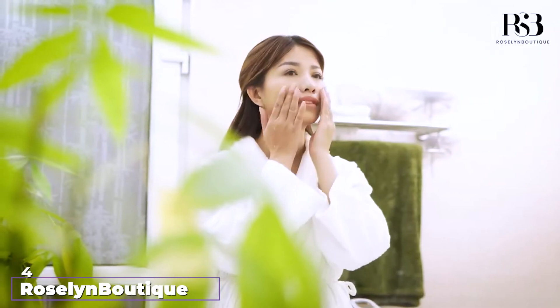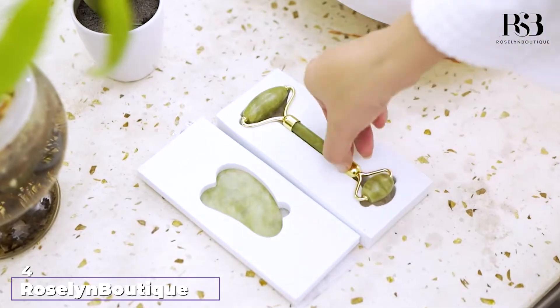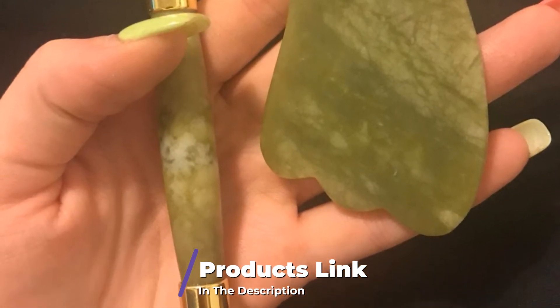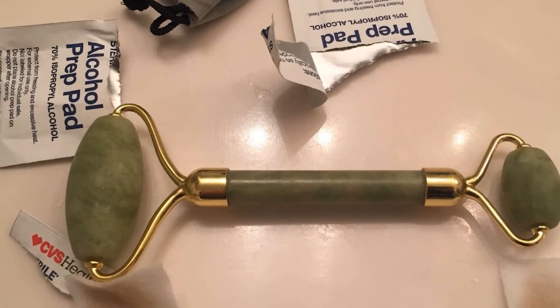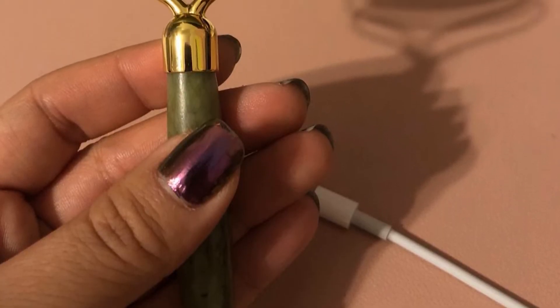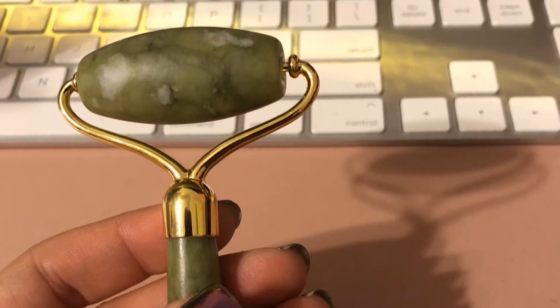Next at number 4, we have the Mound Light Rosalind Moutique Jade Roller for Face and Gua Sha Set. How do you apply serums or moisturizer — do you pat it on or rub it in? Try using a jade roller instead. It helps absorption by increasing circulation without tearing at delicate skin. This kit comes with a roller and a Gua Sha scraper. Perform the scraping treatment first and apply face cream with the roller to wrap up before bed.